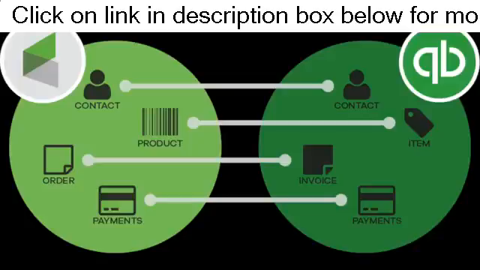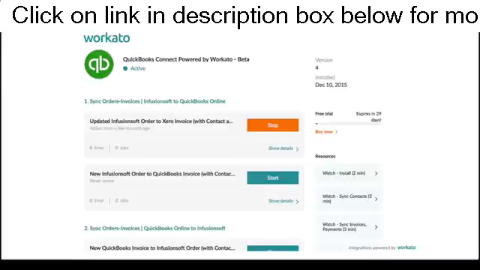QuickBooks Connect provides pre-packaged integration recipes for keeping Infusionsoft data in sync with QuickBooks. There are 13 curated recipes that are part of this solution. Depending on your requirements, you can start the recipes you need. The app contains 4 groups of recipes: order and invoice sync, including subscriptions, taxes, and ad hoc items, and payment sync, contact sync, and product sync.